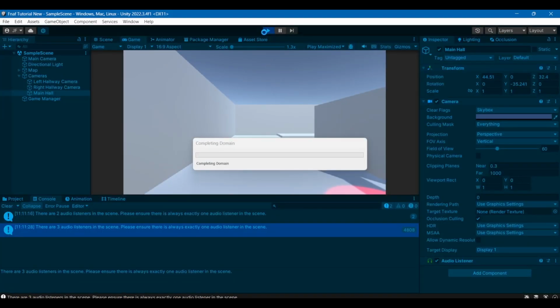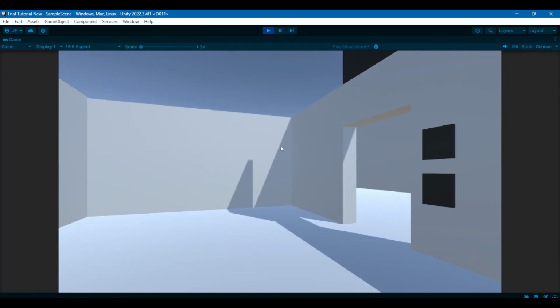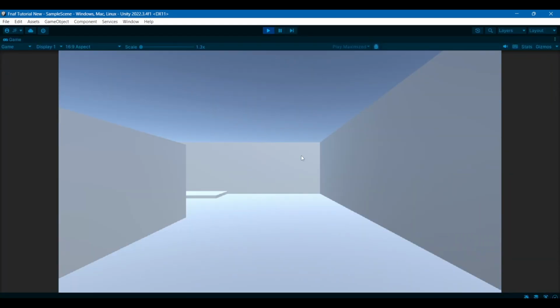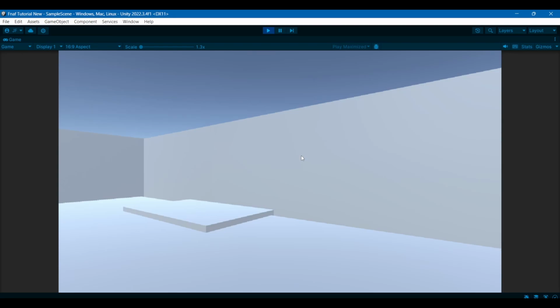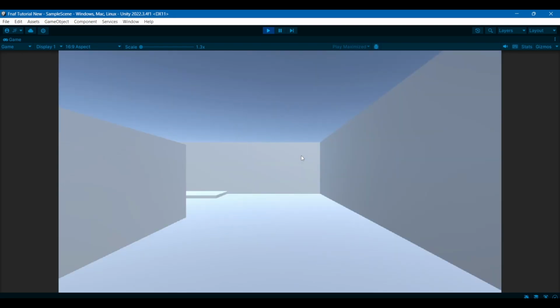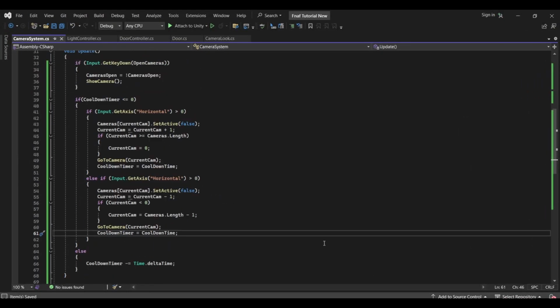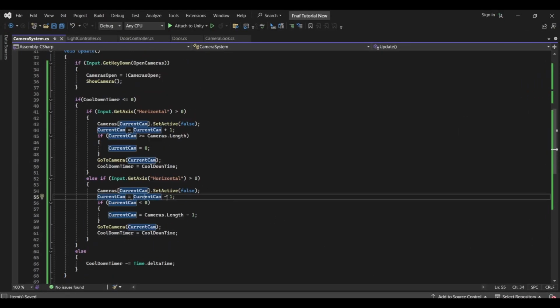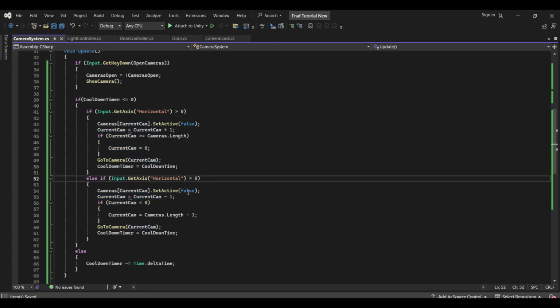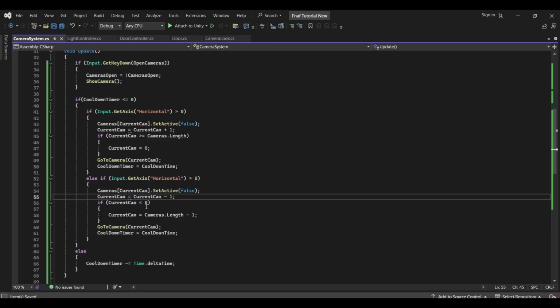So like this, if we hit play, okay, boom, boom, boom, boom, boom, and backwards is seemingly not working. So why is that? So current camera -1, if it's smaller than 0.